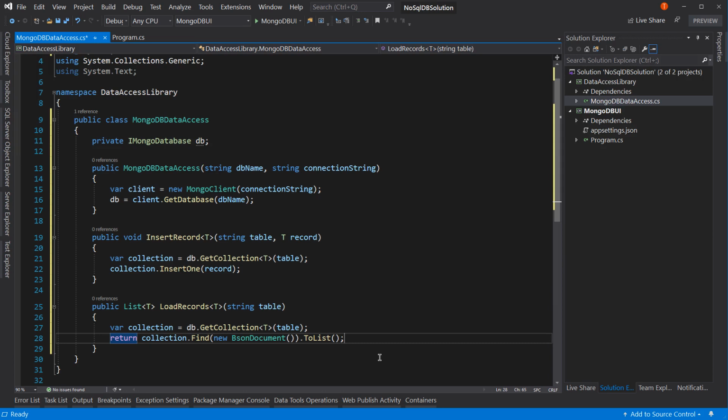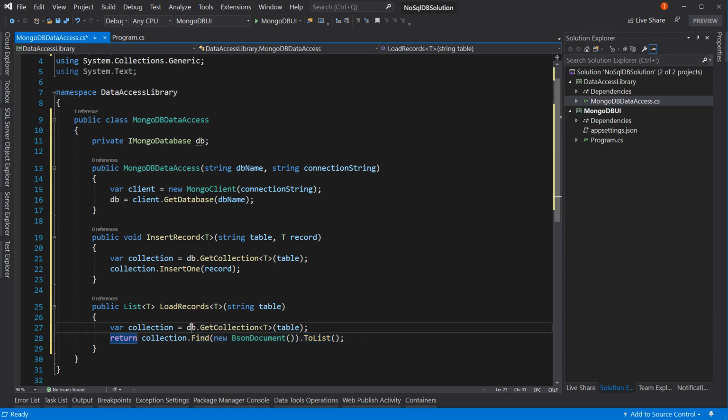So it's a little bit different, but it's basically a compression. So we're going to say, you know what? Kind of like our new empty constructor for the parameters in our relational database, we're saying find where it matches basically anything. Give us all the records, and then return that to list.